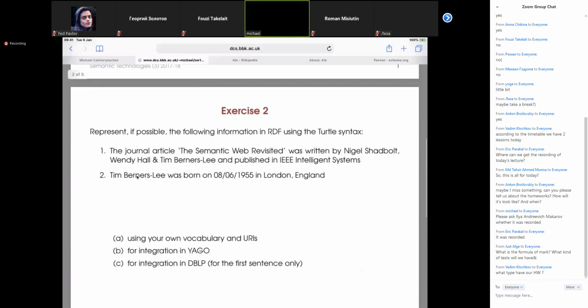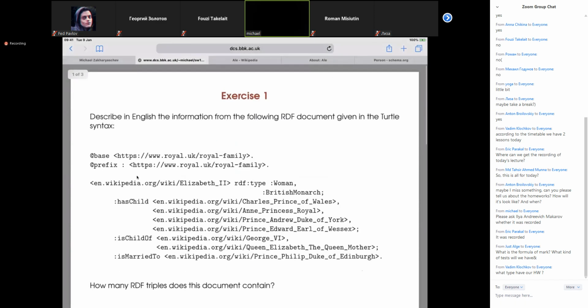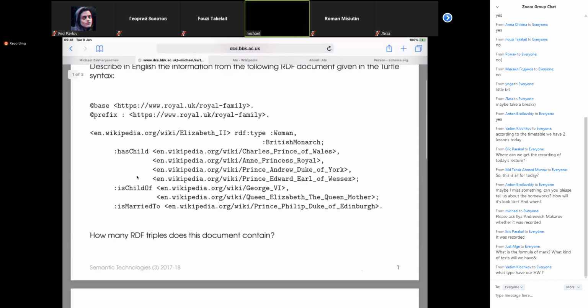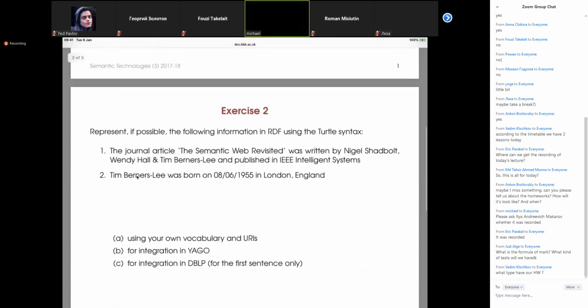So typical questions will be like this. There is a formal document translated into English or Russian, and the other way around: there are English or Russian sentences, like here, the journal article, The Semantic Web Revisited, was written by this and that and published in IEEE Intelligent Systems.